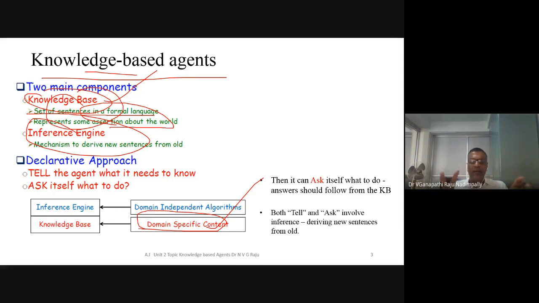They are getting inherent or hidden knowledge from the knowledge base. What will the inference engine do? By using machine learning algorithms, deep learning algorithms or any kind of algorithms, it extracts knowledge and derives new sentences.